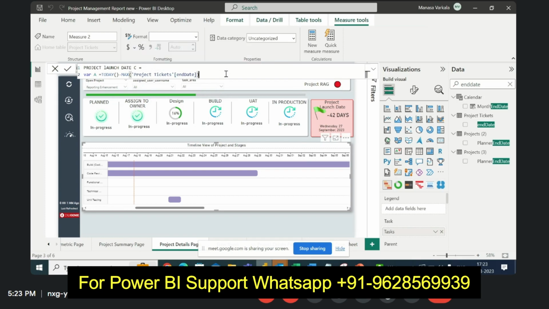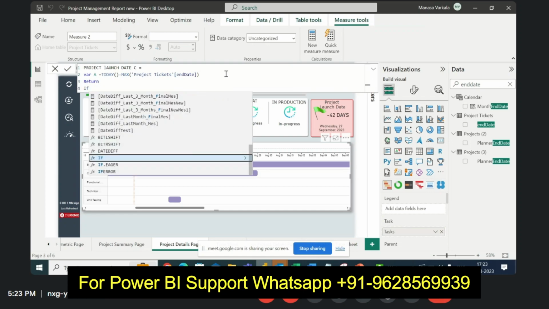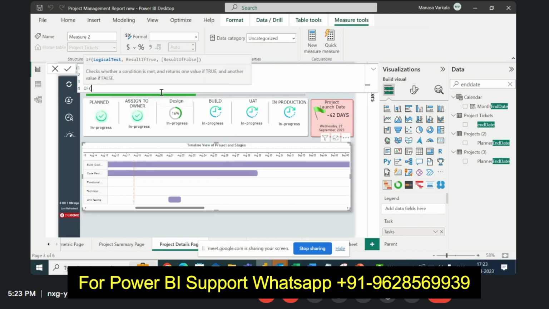Okay, now can you please click on again, shift enter. Now type return. Correct. Shift enter. If A is greater than, if A is less than 0.